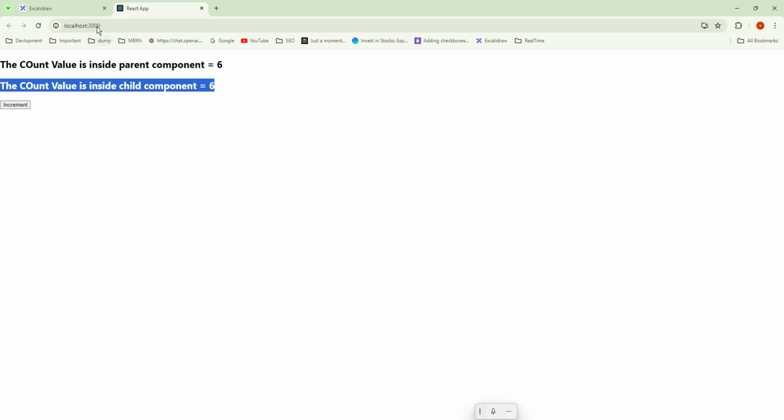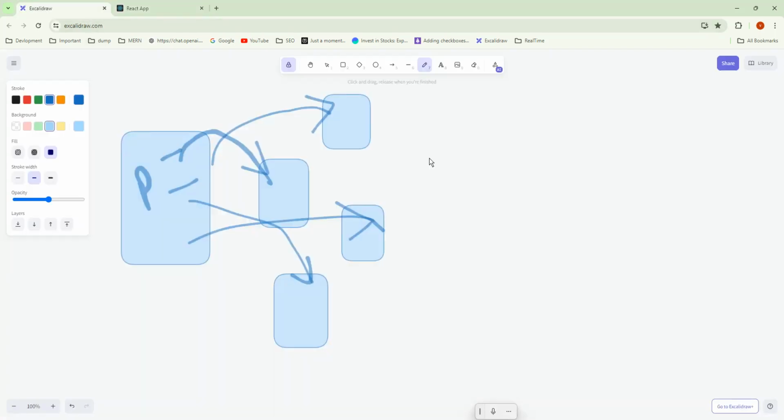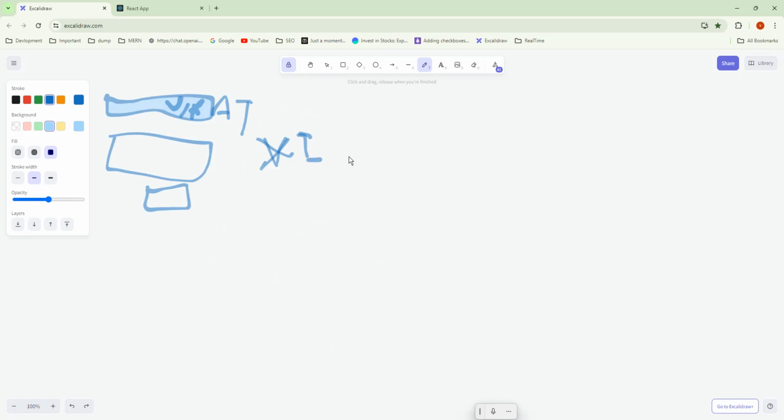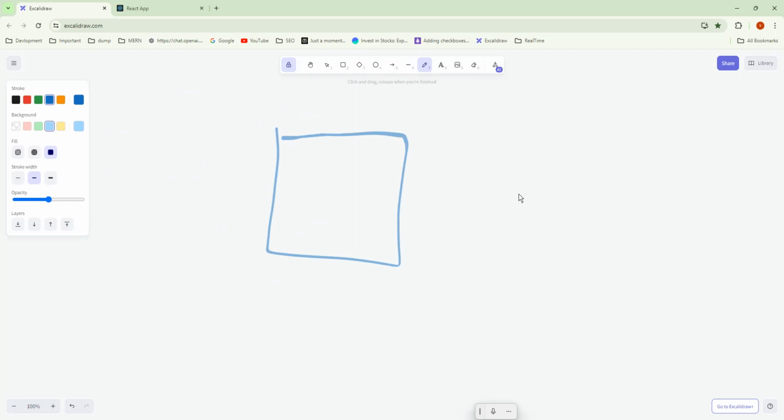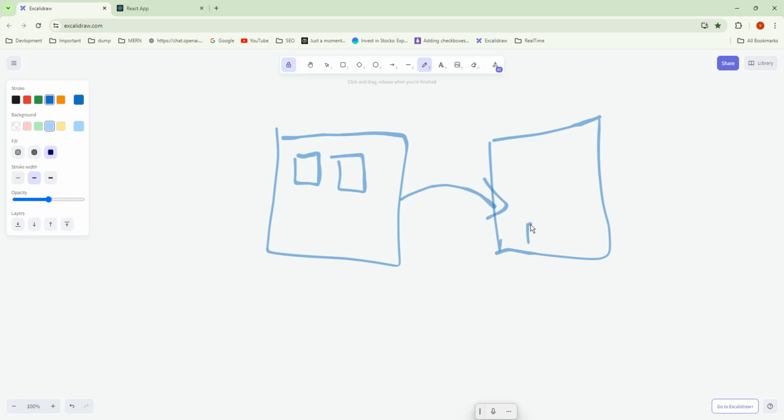Okay, what we are doing, so we have a parent component here. For the parent component, we are sending to the child the state and the methods as props, but the action button we are keeping here.